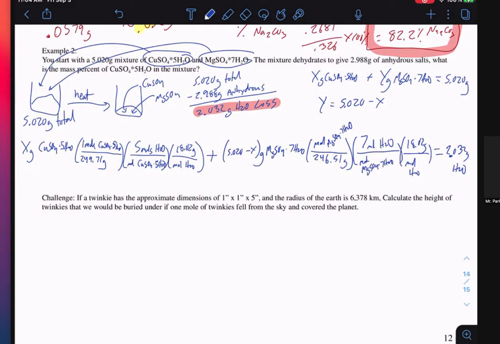Now, this is where I strongly encourage you just use the solver function so you don't waste like 20 minutes having to distribute and foil and all that stuff, right? So you guys remember the solver function? If you still need a calculator, you should practice doing this in a calculator, guys. If you don't have one, come and borrow one here. You want to practice doing this. You're going to have to know how to do this.